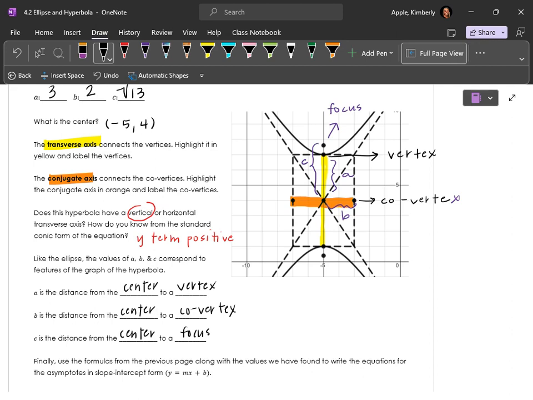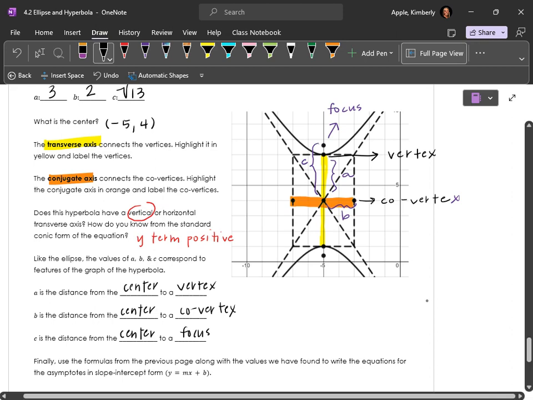But most of the time you will not be pulling them from a graph, but we use this and you will see it. So I want you to make that connection. They go through the corners. In order to write the equation of the asymptotes, remember in the beginning I told you that what you needed was H, K, A and B.